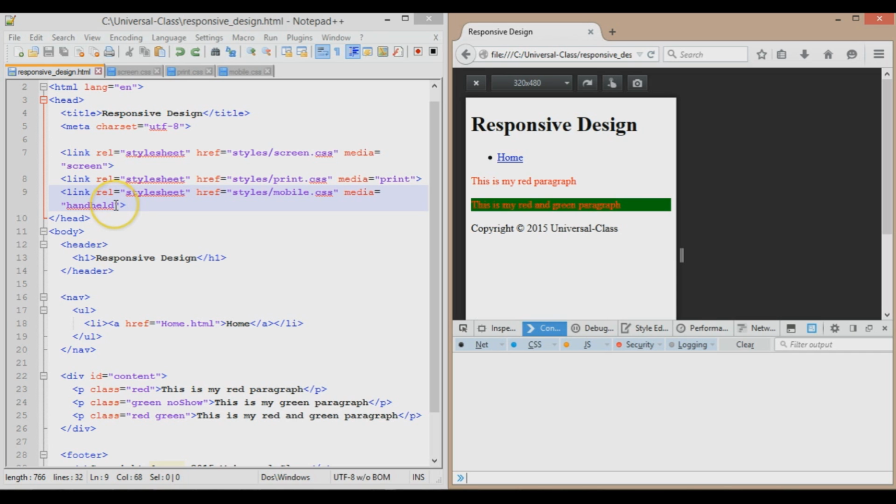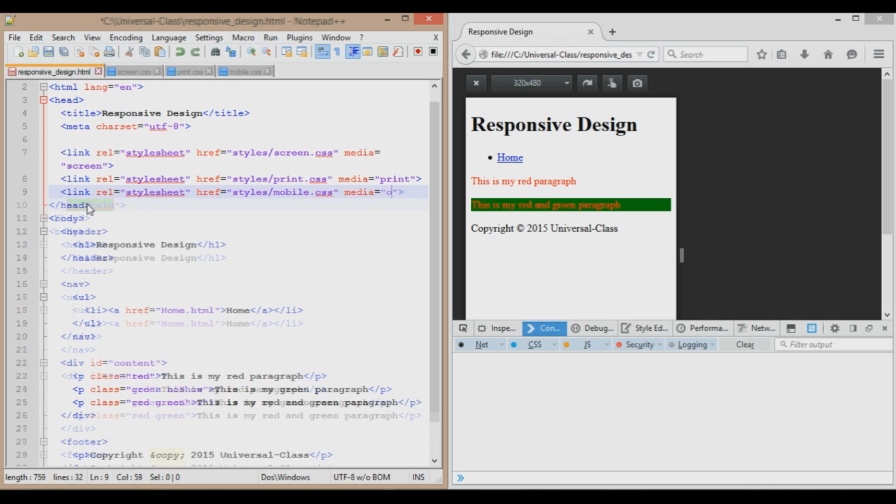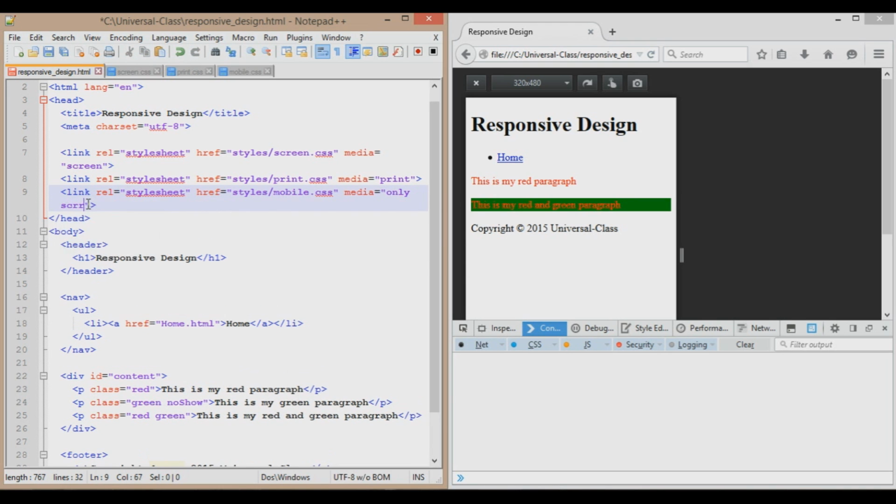So instead of saying handheld, we're going to change this. The way that we're going to change this is we're going to say that the media is only the screen and a max width of a certain amount.